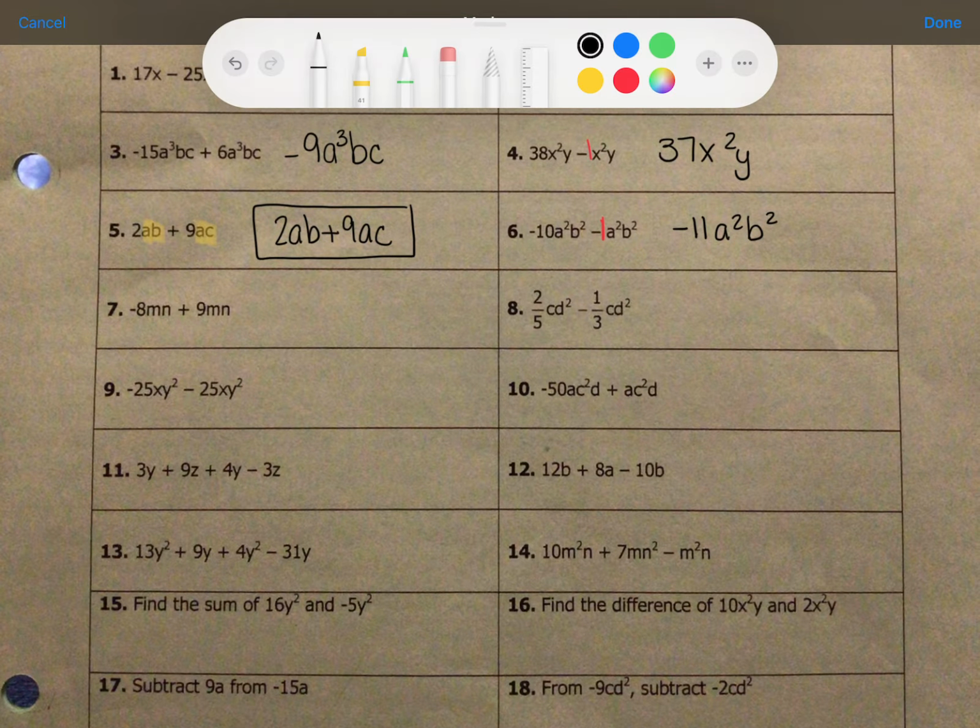All right, so hopefully you have the understanding of combining like terms, and like I said, that is a review. So I would like for you to pause the video and do 7 through 14. And then once the class is majority done with 7 through 14, then you will unpause the video and you will check your answers.